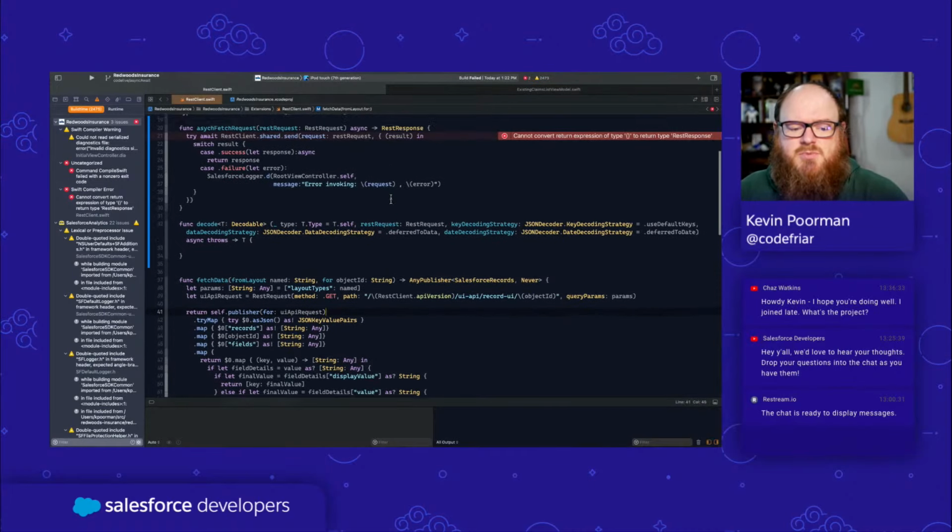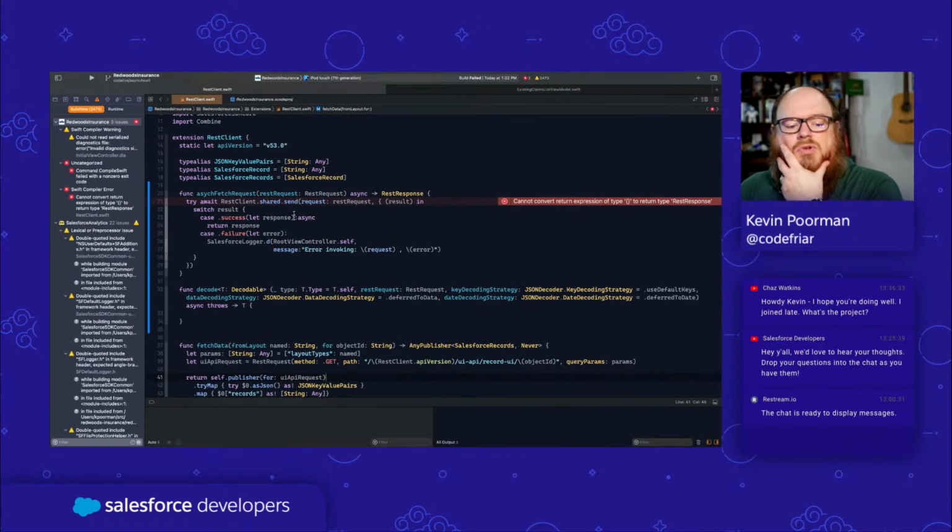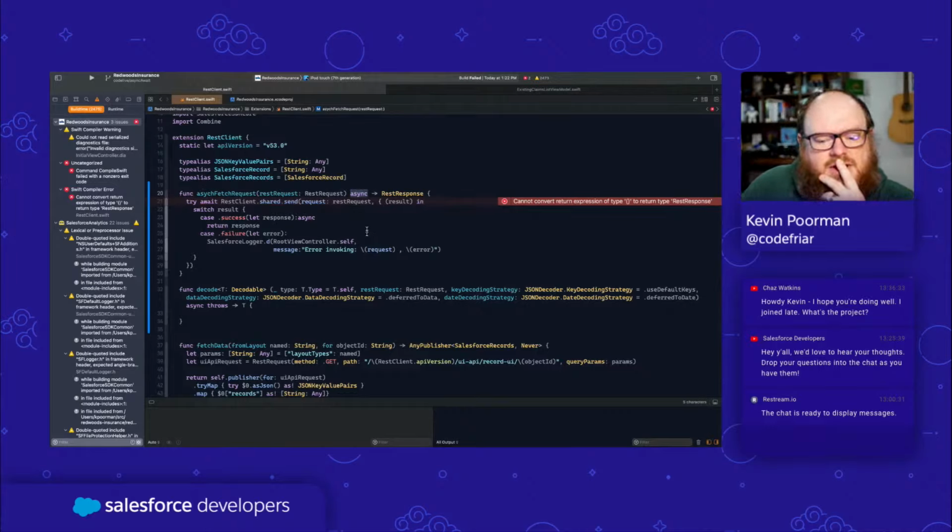So we are trying to move to that, but we're trying to wrap our send method here, our REST client send method, in an async method. We've defined this async fetch request to grab this, and we're trying to tease out how to make this work right.